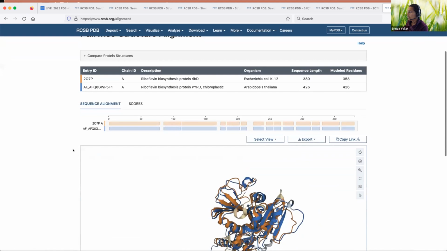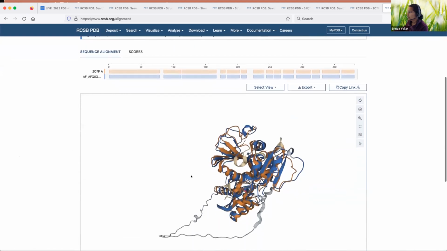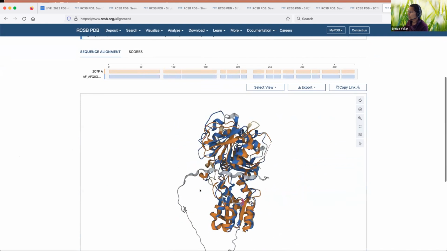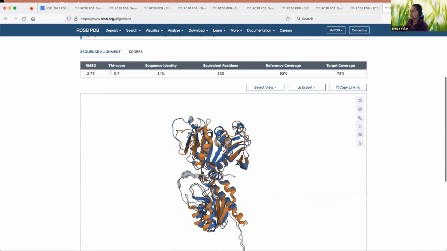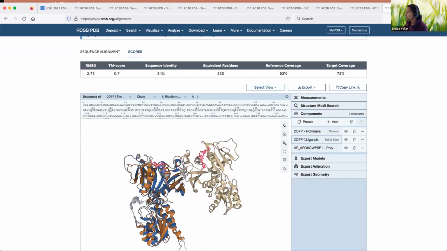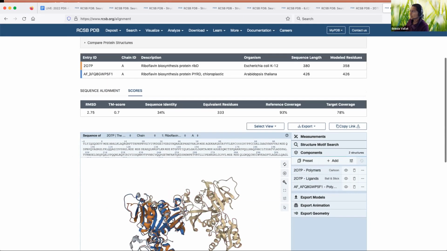So now we can do, again, a structure comparison, pairwise alignment, to see how these structures match. The scores look good, and then you do the same thing, look at structures so that you can highlight the ligands and see where the ligands can bind in the computed model.